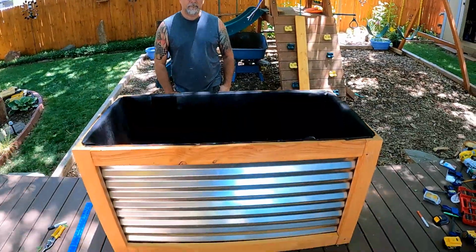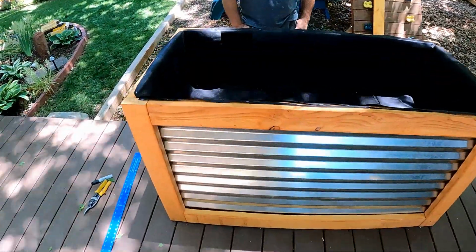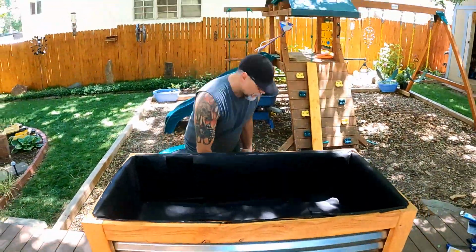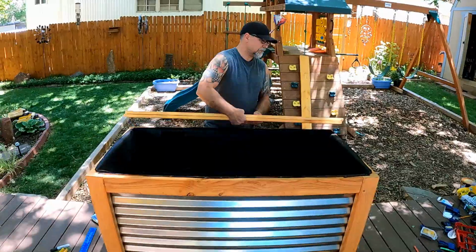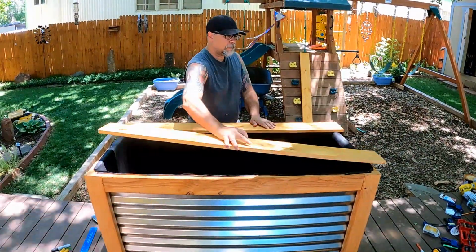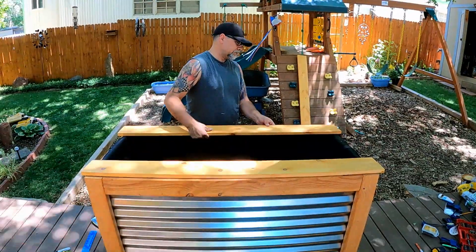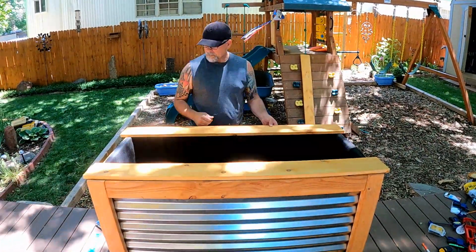Now the planter looks pretty nice, other than I don't think anyone would want to see this. So what we're going to do is we're going to put a decorative cap on it. And then we'll have some pieces that go in between it. And we're going to leave an inch overhang on all sides.